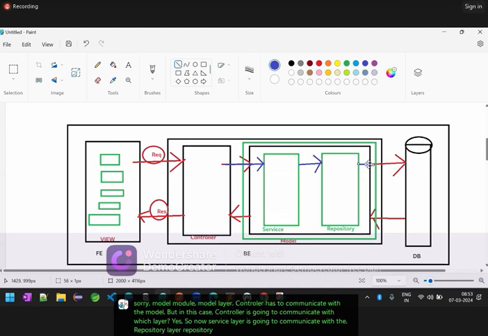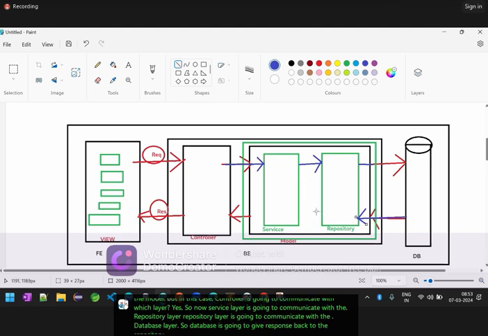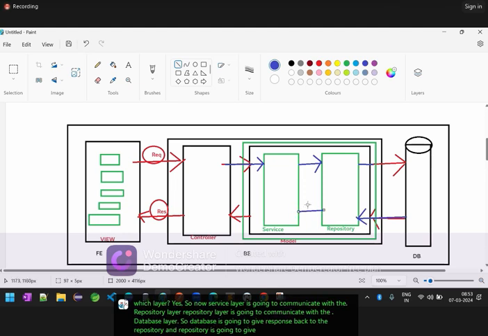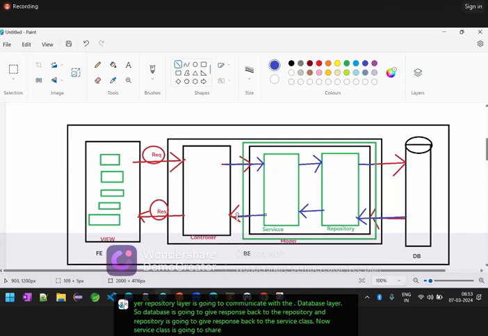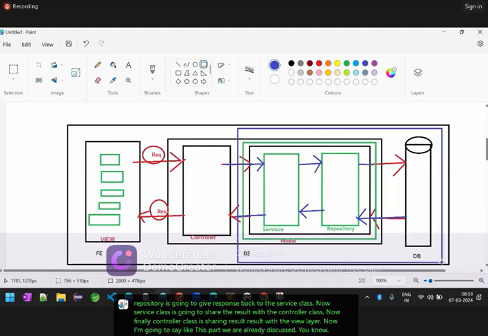The repository layer is going to communicate with the database layer. So the database is going to give a response back to the repository, and the repository is going to give a response back to the service class. Now the service class is going to share the result with the controller class. Now finally the controller class is sharing the result with the view layer. Now I'm going to say this part we already discussed up to yesterday.